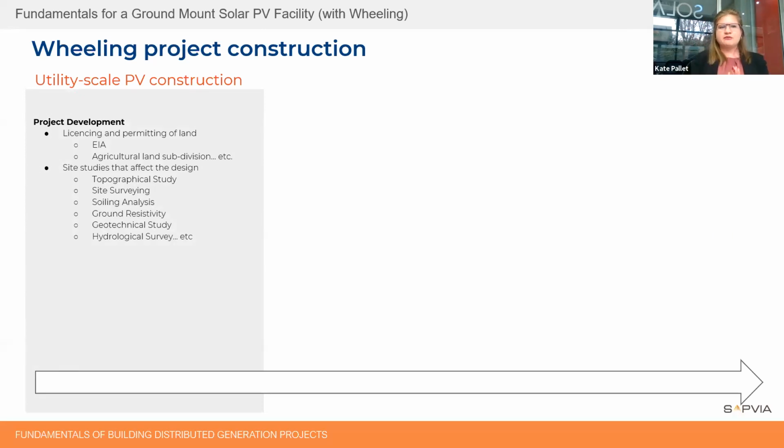So the first is site development, and I've spoken about this quite a lot, but it's important that you remember that for utility scale or ground mounted projects, you need to do topographical studies because the ground that you're building on is essentially your rooftop. So in a C&I project, you would need to do a structural assessment to understand if the roof can take the extra load. On a ground mounted system, you obviously have to do a topographical study to understand what the ground is like, how it's going to move, how deep do we need to do our trenching, etc.